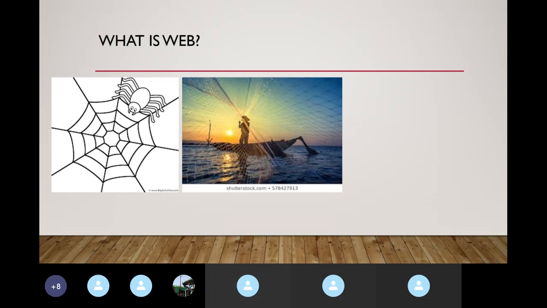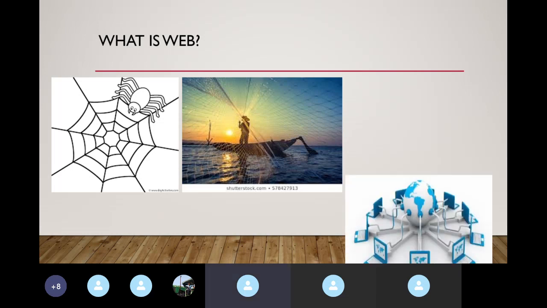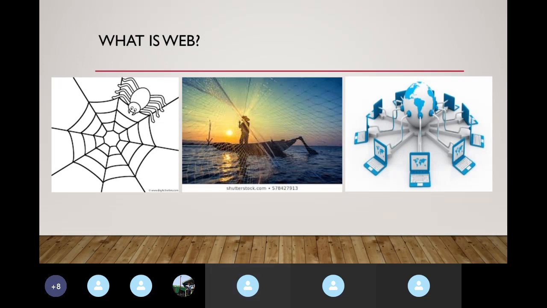Or maybe this. What is this? Fishing web. Yes, it's the fisherman's web or fishing gear. Excellent. And what is this? Internet web.